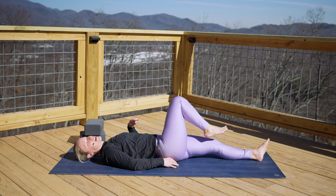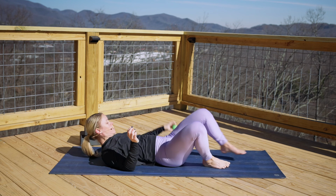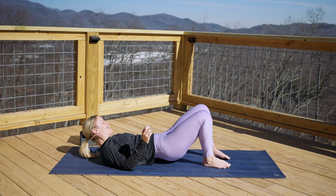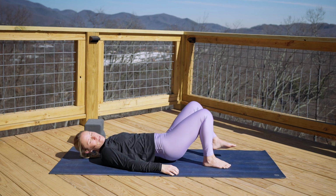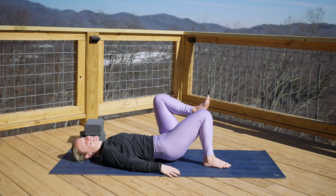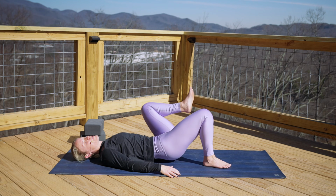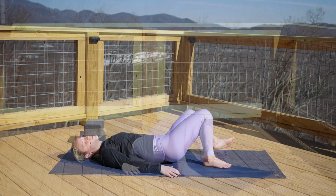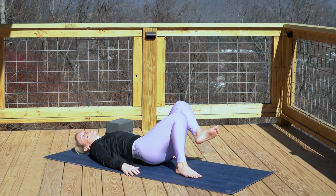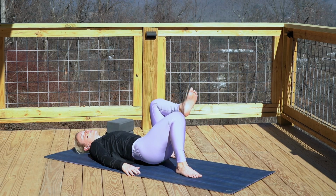Now, if you've got the mat or the block, just shift your hip to the left. If you've got the ball, let's move the ball over towards the left-hand side. Oh, I thought the right was tight. No, the same thing. You're just comparing from side to side. Pull that left knee in towards your chest, and here we go. You've got the circles with the knee. Maybe you shift the hips left and right just to find that spot that's tender, but it feels good.